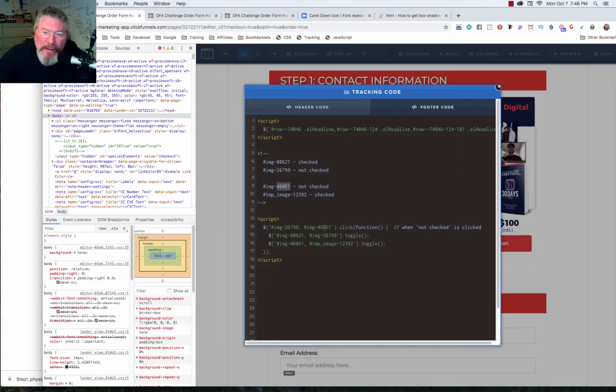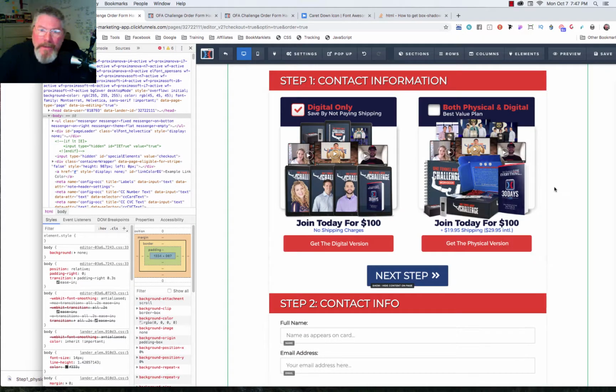So when somebody clicks on the not checked, what we want to do is take the left side images and toggle them, meaning if one is hidden and one is showing, to flip it the other way. So you take any images that are showing and you hide them, and you take any hidden images and you show them. And so we do the same thing on the second set of images on the right hand side. We just swap them out by having all the images that are hidden showing and all the ones that are showing to be hidden.